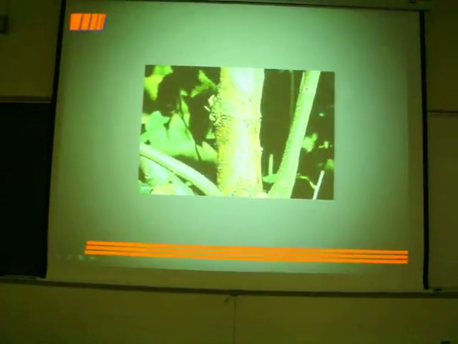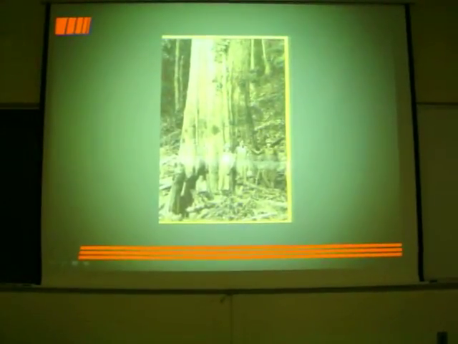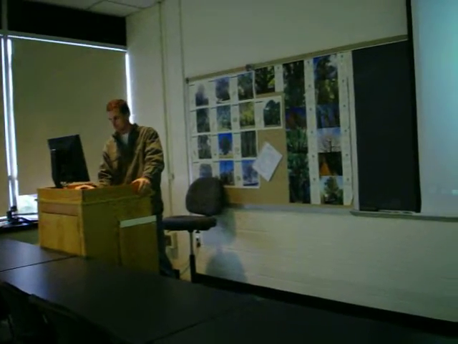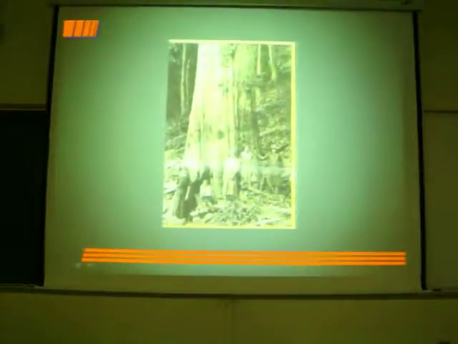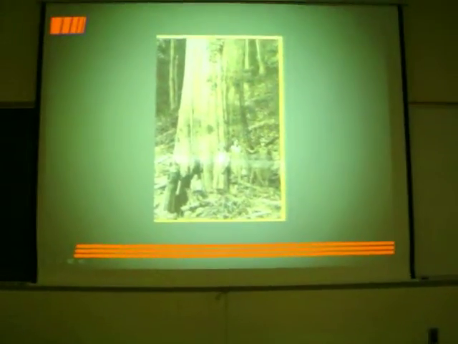The bark will then start to split apart. It is something that girdles the tree, it kills it, and that's the main reason why we don't have any American chestnut left that are not affected by the blight. This was an American chestnut tree back in the day when chestnuts were abundant in Pennsylvania. It's a very large tree. We don't have these sizes of chestnut trees around anymore due to the blight.